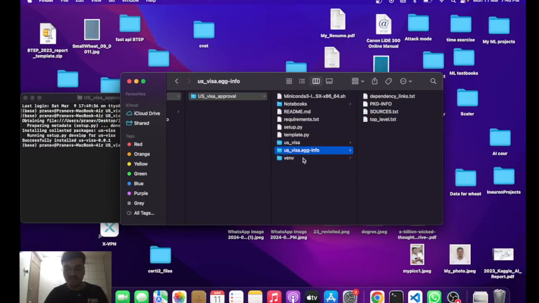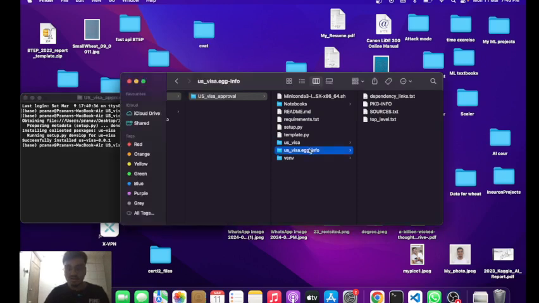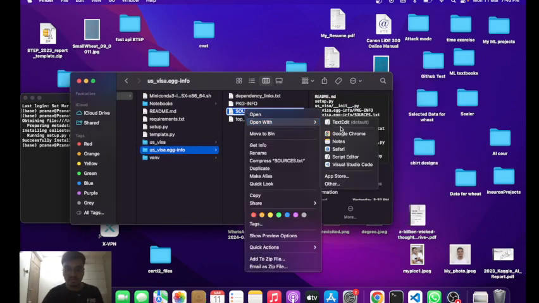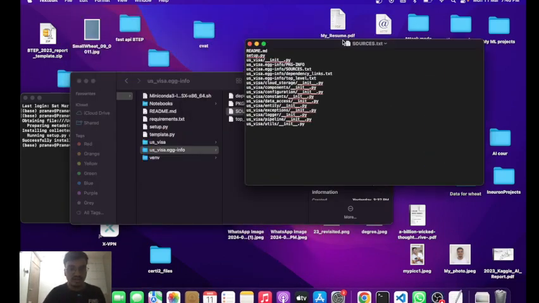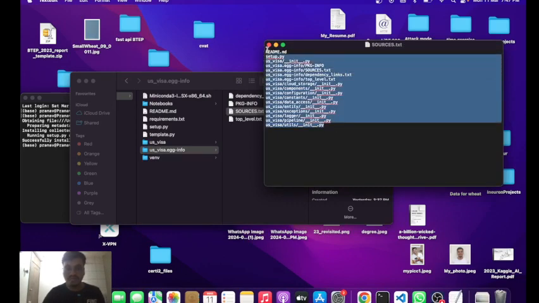As you can see, we will get this us_visa.egg-info when we run this command. So this is what we get. Now let's see what's in there. Let's open the SOURCES.txt. As you can see, these are all the paths that we have given.